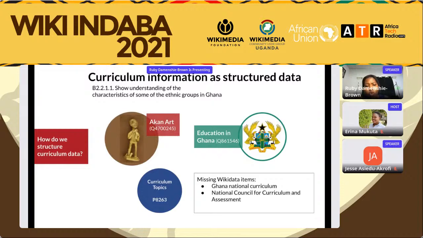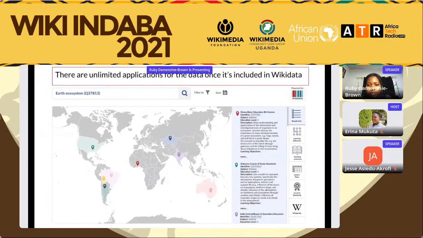And also, whilst we are designing the curriculum on Wikidata, there will also be gaps. Which of the articles are missing and how do we add them? So this is where the community comes in. So this is just a prototype. When you search, you're able to find, okay, these are the regions where some of the curricula are linked to. So this is just a mock prototype to help teachers navigate digital content aligned with their school curricula.